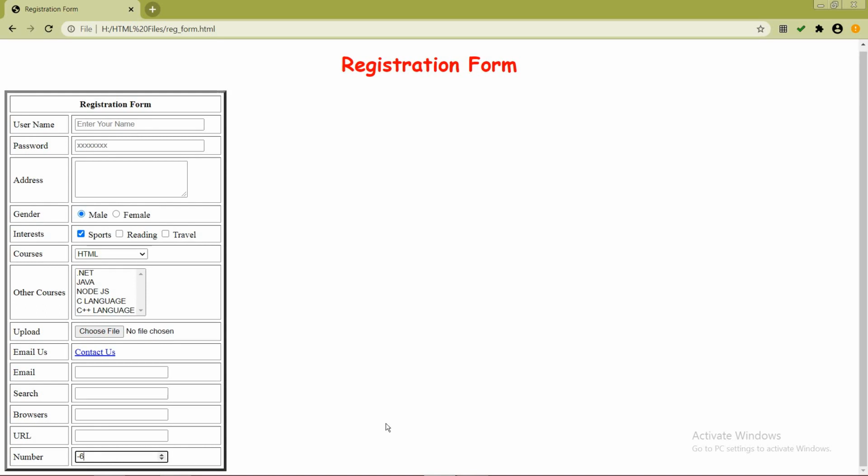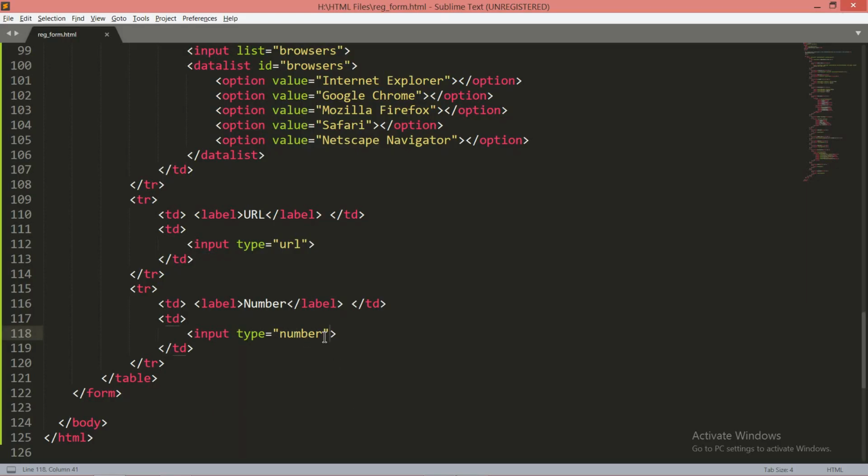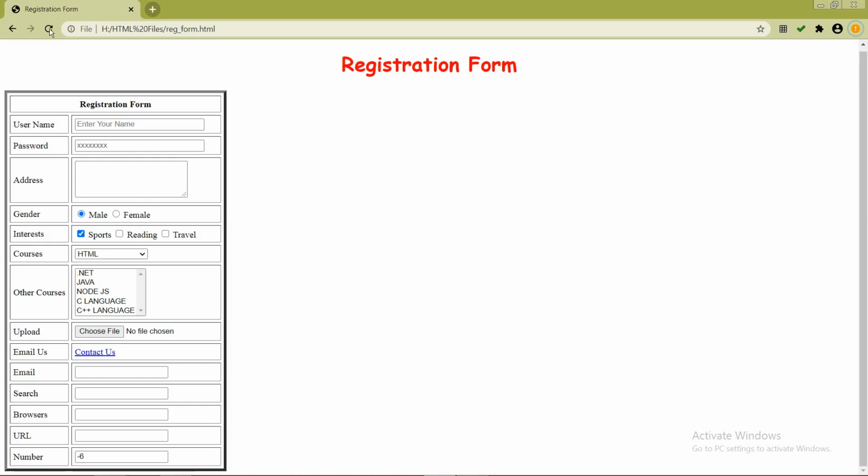If you want to set a range, give it a range, that is minimum 1, maximum 10. It means the value will come from 1 to 10. It will not exceed 10, and the minimum value will be 1.